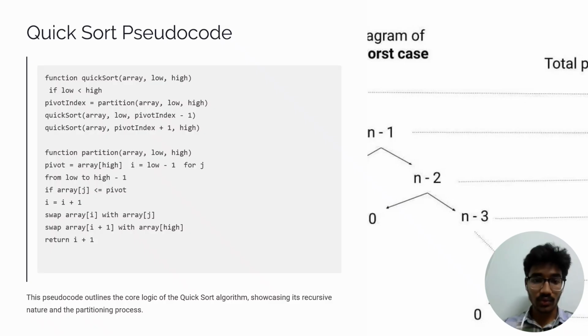Hence, we can see in the pseudocode that there is a function called quicksort and a function called partition. The partition will be splitting the array into equal parts, or usually into more or less the same type of parts. I'm talking about the average case here. And then we'll be applying the recursive quicksort algorithm again on the same quicksort algorithm.